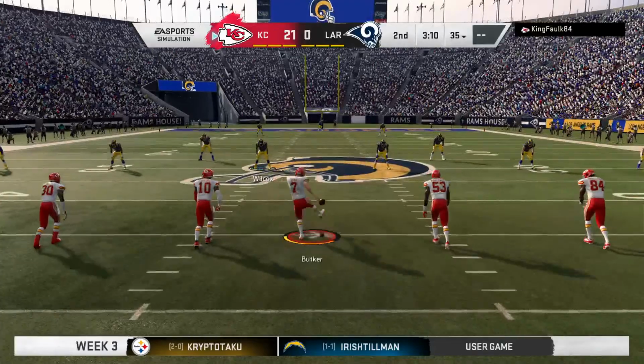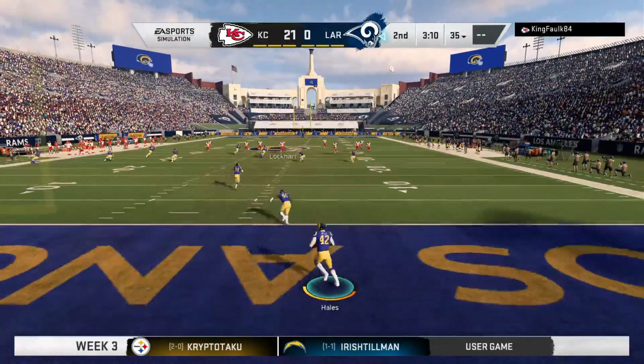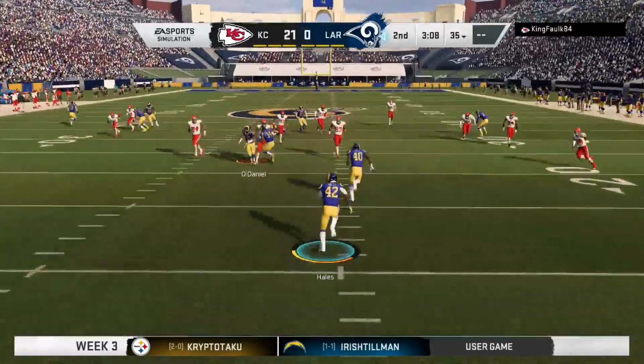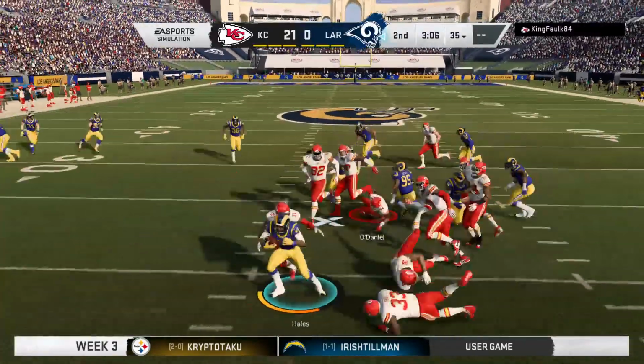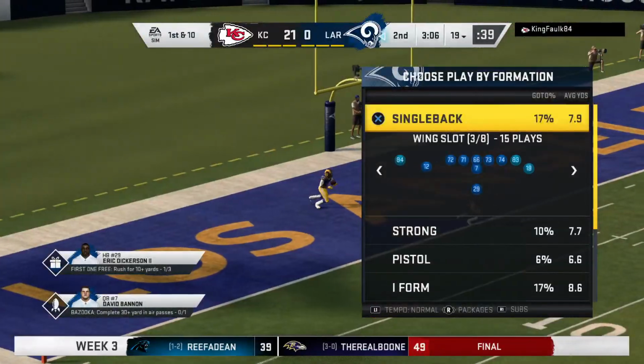So they throw the pick-6. They'll get another shot at it now as this one's in the air. That's fielded in the end zone. And he'll take it back to about the 19-yard line.